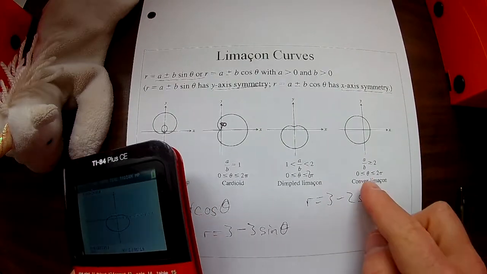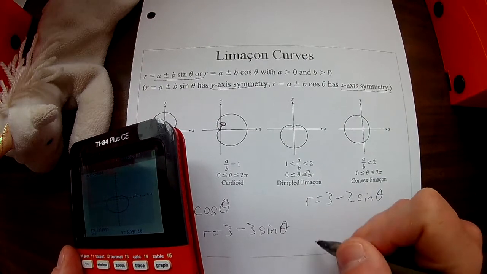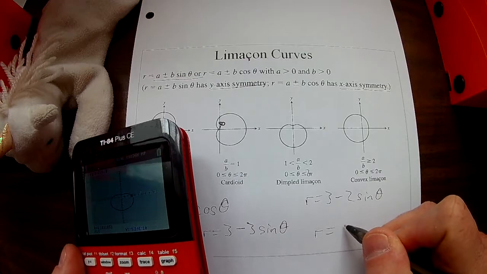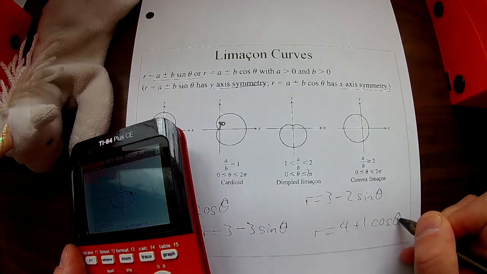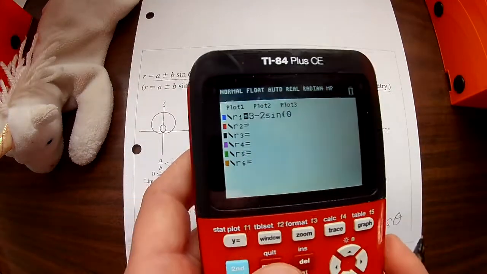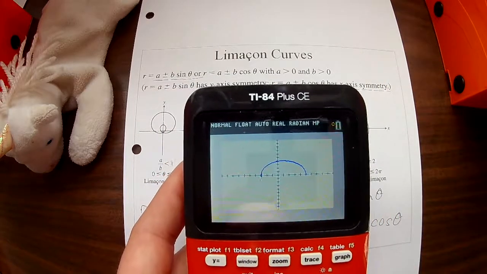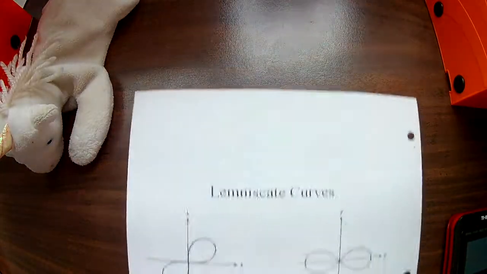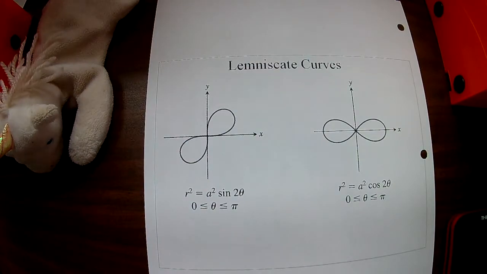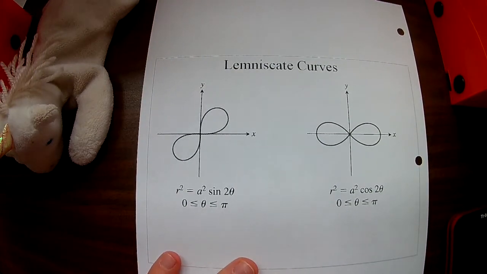In a convex limaçon, that just means a is more than twice as big as b. So like maybe r equals 4 plus 1 cosine of theta. 4 times as big. 4 plus, I guess we don't need the 1 cosine of theta. And you can see there's that convex limaçon right there. Again, I don't really recognize these when I just look at them. That's a lie. I do now, but that's just because I've played with them for so long. Lemniscate curves, you might also know it as that funny infinity symbol.